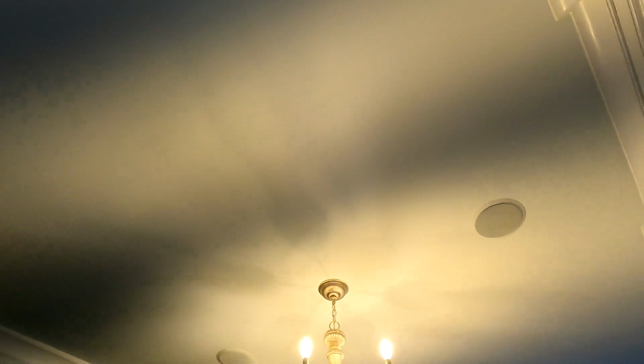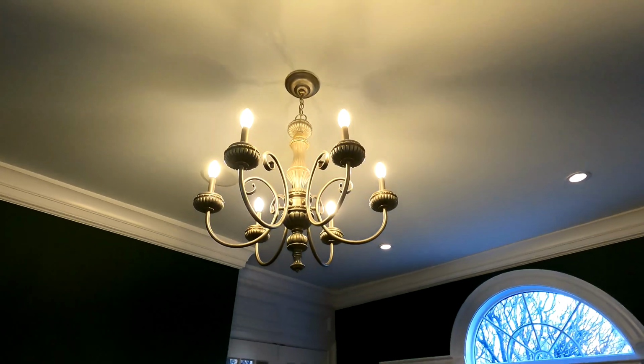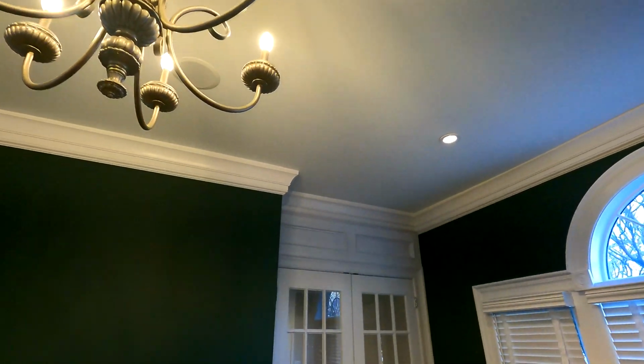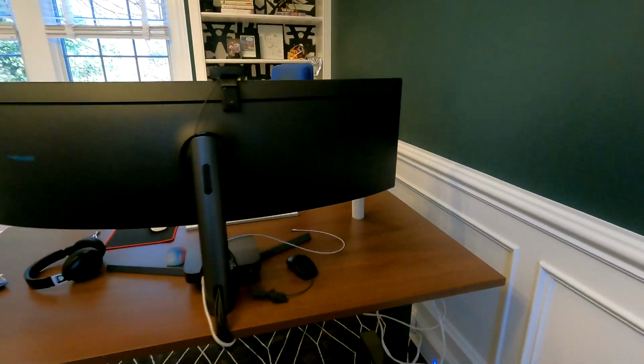So if you take a look, we can see our in-ceiling install. Those are our 2 in-ceiling speakers. We'll get a look at the amp. Steve's putting it in right now. We'll get a good look at that later. We're actually going to do a little bit of wire management.